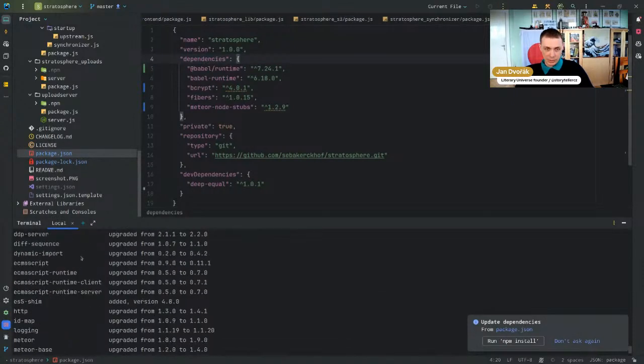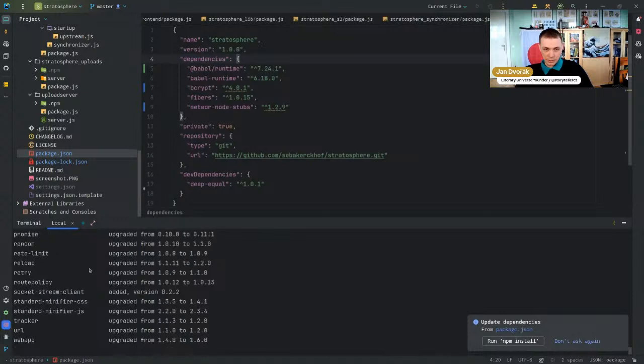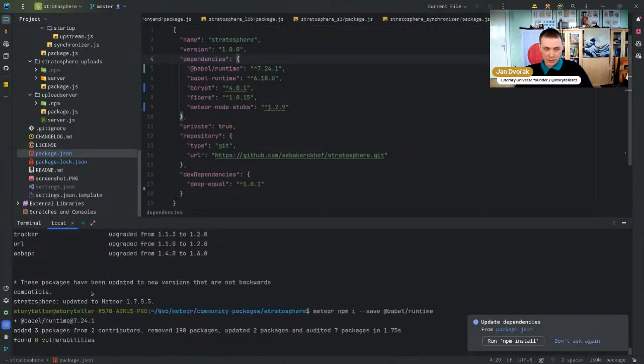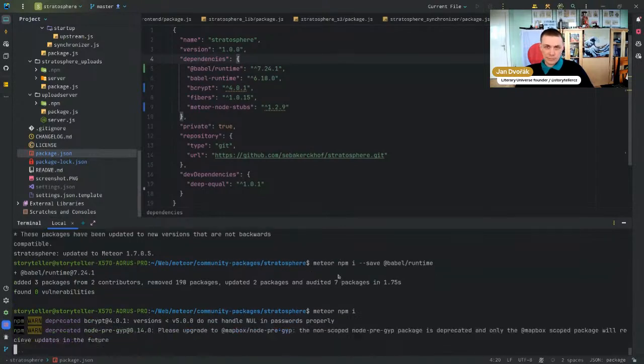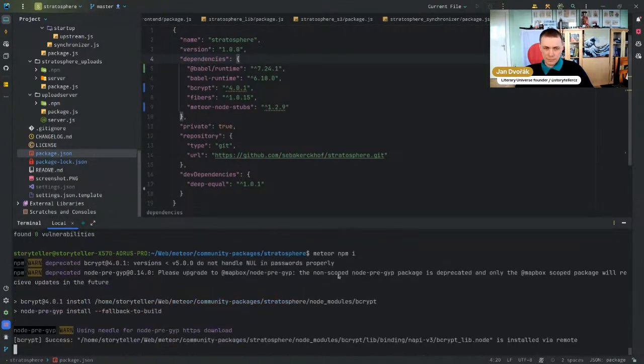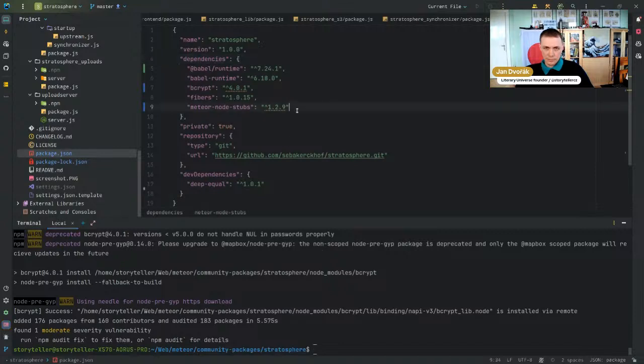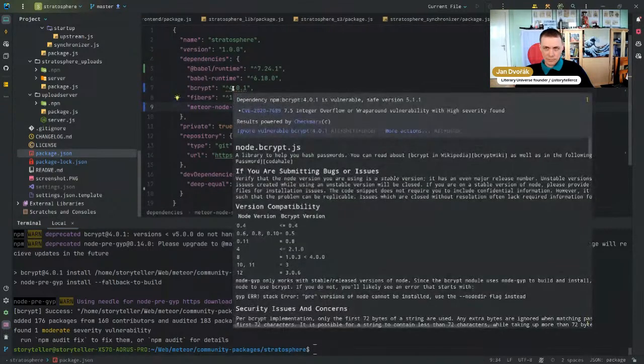Let's see, in this upgrade, what we have here, ES5 shim, socket stream client. Oh, let's see, version 4, bigger version.